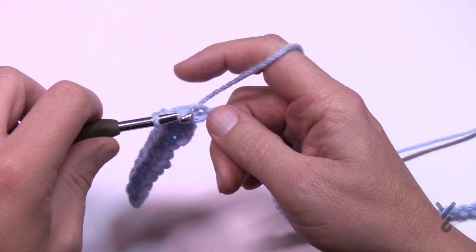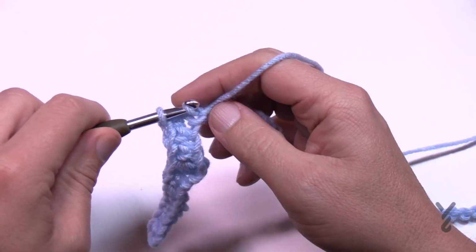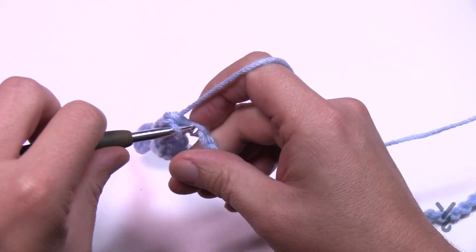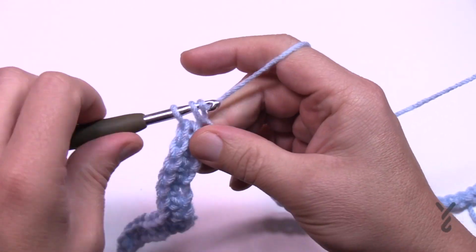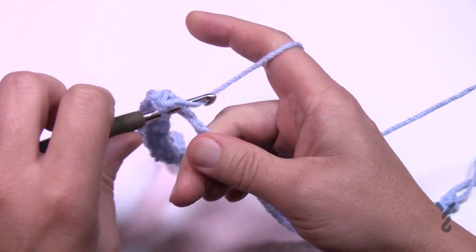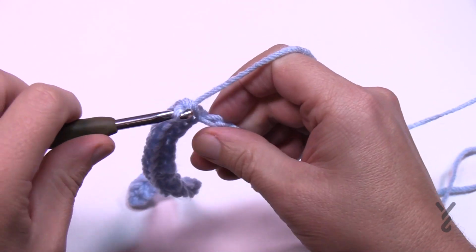So 1, 2, 3, 4, 5, 6, 7, 8, 9, 10, 11, 12, and 13.